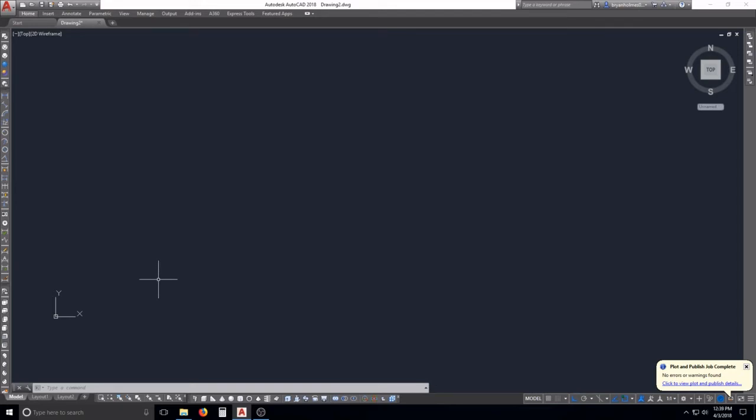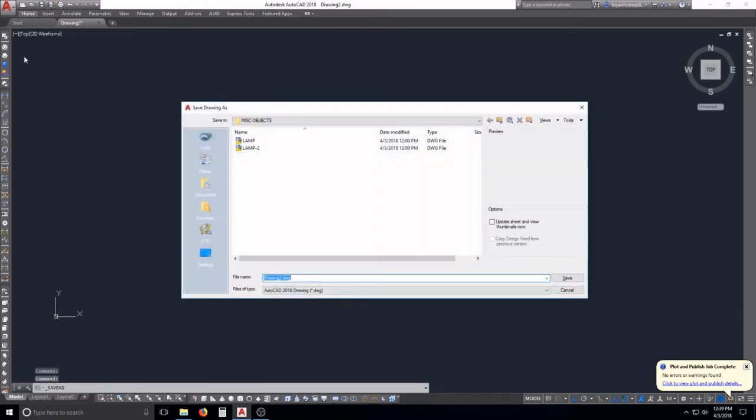But for what we're doing, we're just going to do some simple, generic structural shapes, and to show you how to get a structural shape, or any kind of shape for that matter, into a 3D model. So first thing we want to do, again, I don't have mine saved just because this is just something we're working on real quick, is make sure you save your drawing, save as, to wherever you want to save it. These are some lamp drawing tutorials we did before.